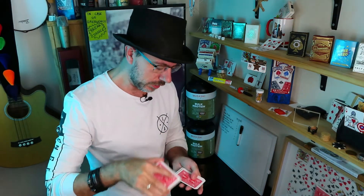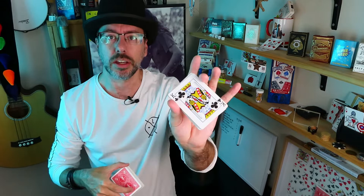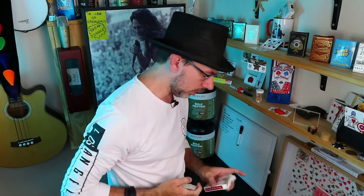For this trick we're going to have a card selected at random — the King of Clubs — which then goes back in the middle of the deck. We really could have used any card for this trick. The cards then go back inside the card box, the card box goes inside the hat, and when I snap my fingers something magic should happen.